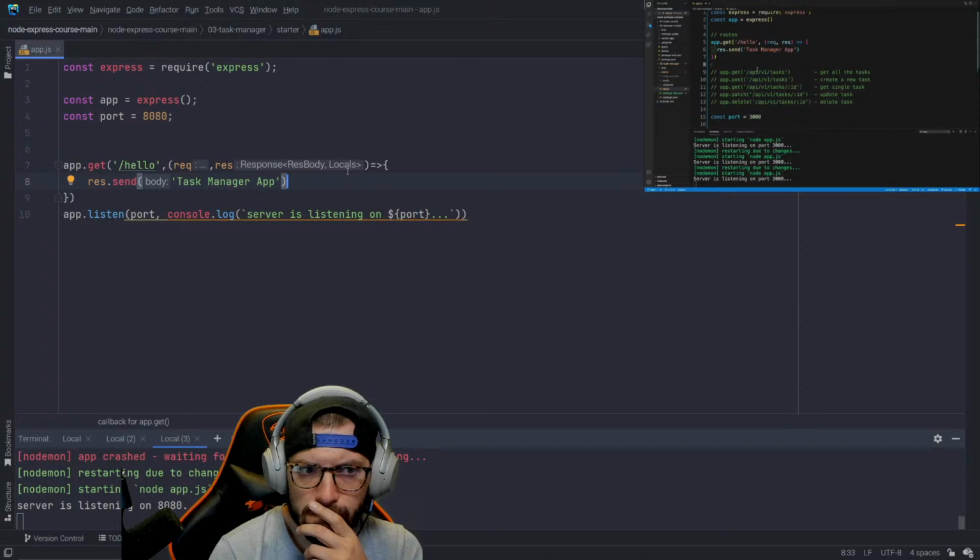All right, so let's go step by step. Probably your first question is, why do we go here with /api and then v1? Essentially, that is just a convention. We need to understand that on the server, we also might have different routes, not just the routes for the API.